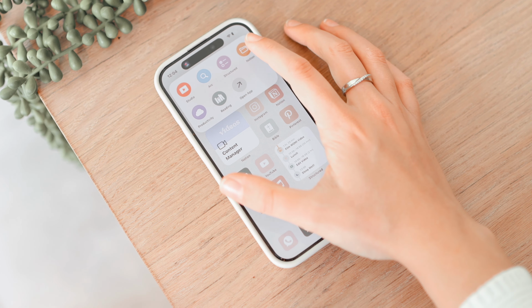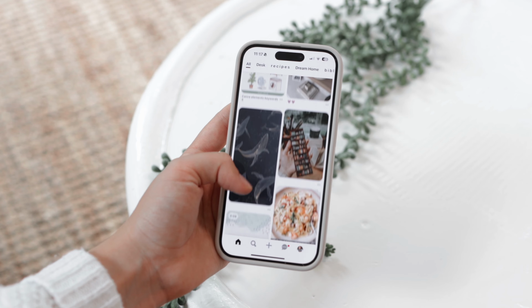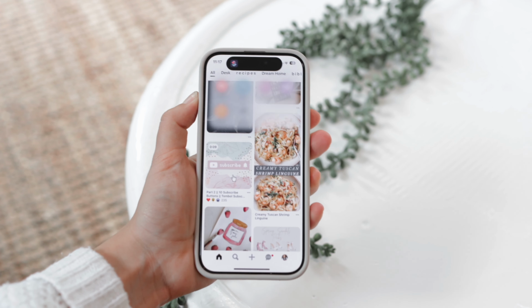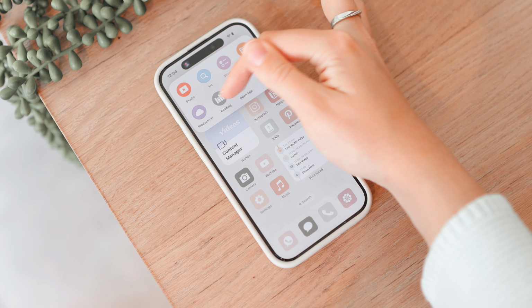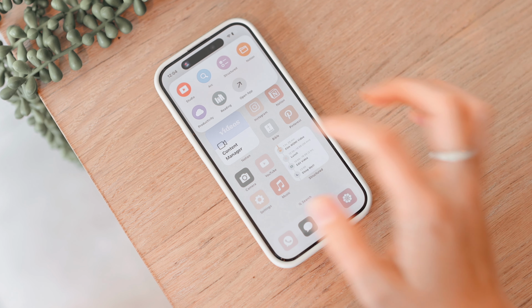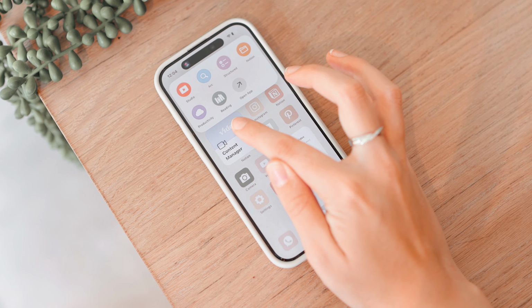What's really helpful about the action button is if I'm already in a different app and I want to launch one of these things, I can just tap the action button. I don't have to return back to my home screen to do that. So that's really nice. And then I have my two focuses set up. The first one here is productivity, and then I have a focus for reading.